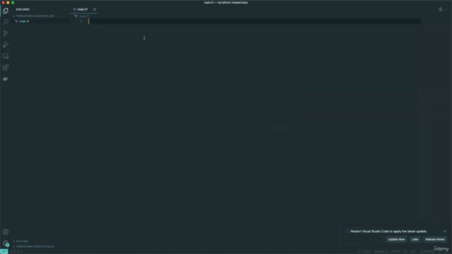Now, the first thing we're going to look at is some Terraform settings. With Terraform, you can configure the providers, which we're going to look at in just a moment, and you can also configure the version of Terraform that you want to run your configuration files on. So I'm going to write some code, and then we're going to explain exactly what the code is actually doing.